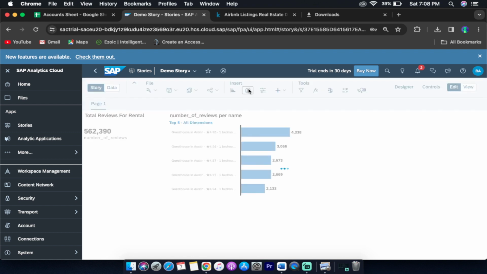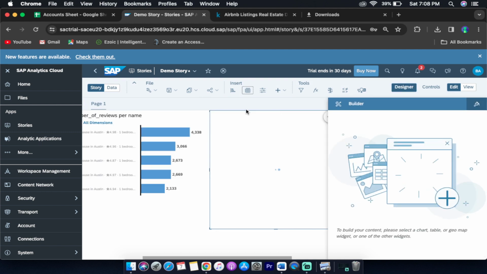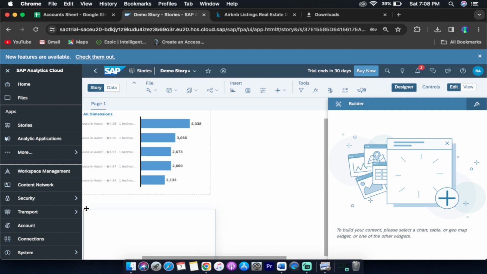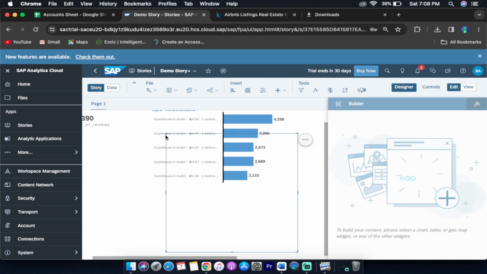For this time I will go with the table. So you can easily drag and drop. In canvas you have big space, you can add anything anywhere. So this is my table, and let me just drag it.